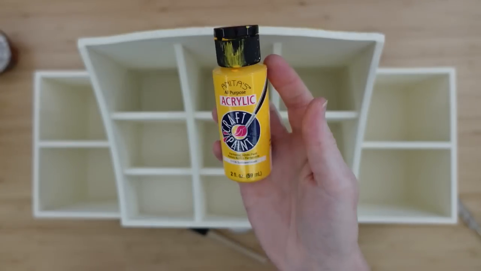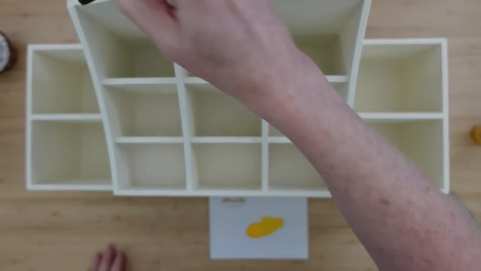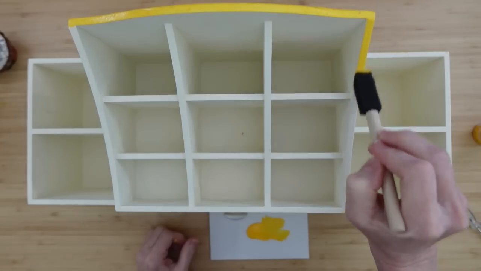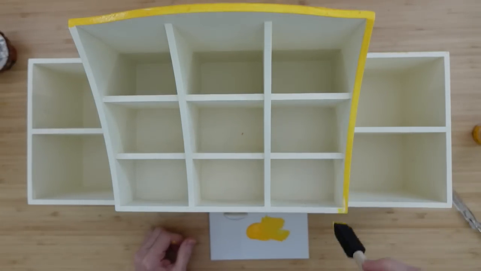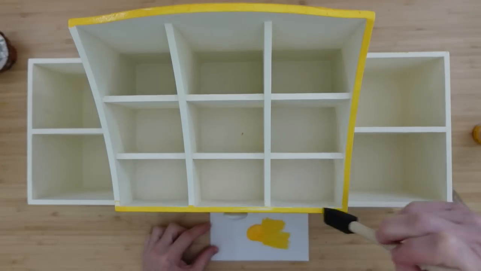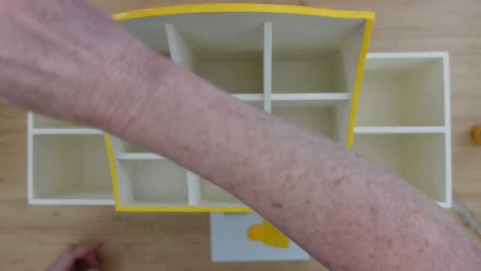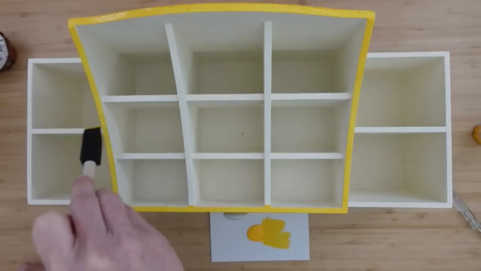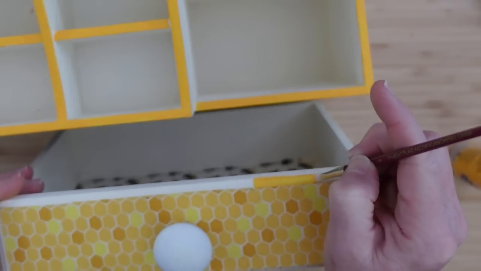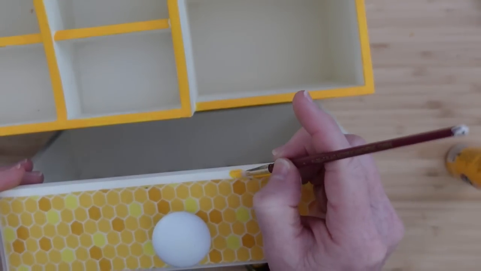So, you can choose any yellow that you like. For this fabric, I have chosen, I believe this said, was it honeycomb or harvest? I don't know. But, anyway, that yellow, it matches the fabric that I used on the back and on the front. It is one of the shades that are one of the multiple shades of the honeycomb. There are several different ones. So, all of these little dividers and edges are going to get two coats of this beautiful golden yellow. And I'm using a sponge brush so that the, if you used a brush that has hair on it, it would kind of splay out to the sides and you wouldn't get that crisp line.